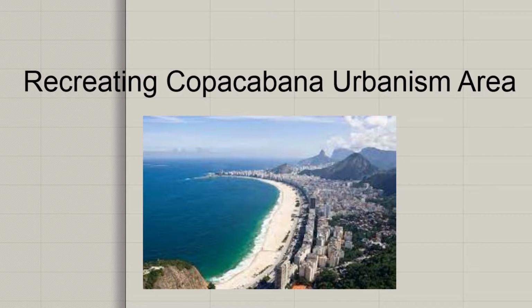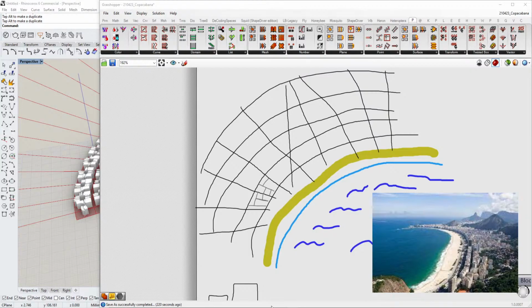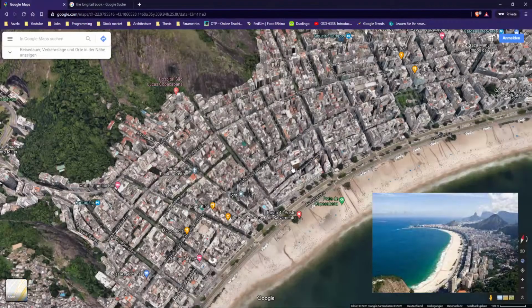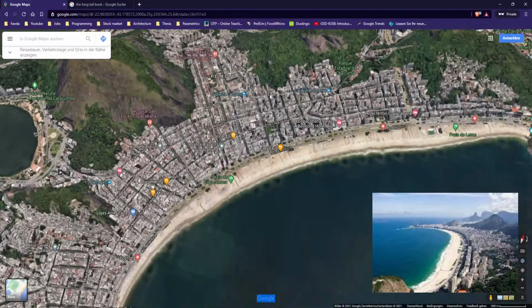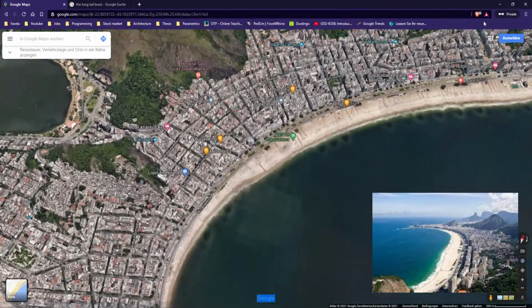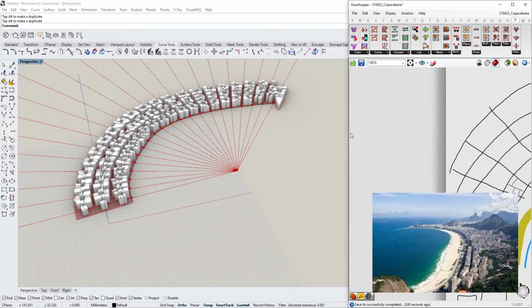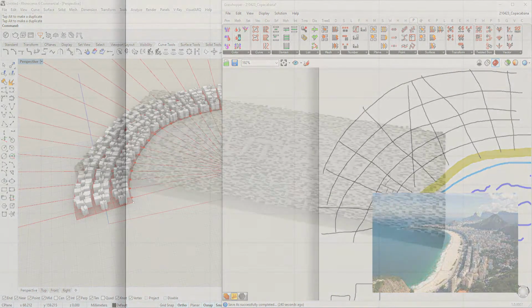Hello there, ladies and gentlemen, and today we're taking a look at the Copacabana beach and how it actually works. What do I mean by that? Well, here's a lovely way of drawing it out, and here's how it looks on Google Maps. So you basically have this little arc, and then you have roads going down there. So I thought, why not just create it in Grasshopper? Basically, like that. So if you want to come and follow along, then let's get into it.